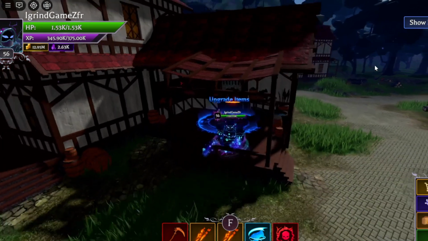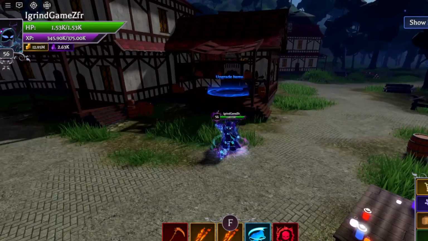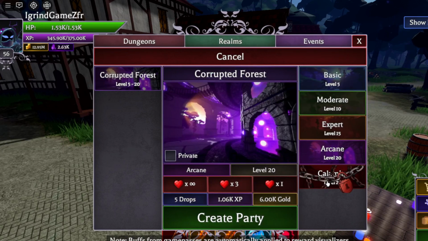Now at the moment, with the modes that we have, as you can see on the screen, there is 4 modes that we can choose from, with the 5th one being Calamity, dropping this weekend. So by the time you watch this video, it may already be out. But at the moment, it goes up to the highest Arcane mode, with the same as the beta, having the 3 different difficulties: infinite lives, 3 lives, and 1 life, and it being hardcore mode. And obviously, the harder mode you choose, the better rewards you get, just like any other game. It's all pretty familiar stuff, which you guys probably already know.